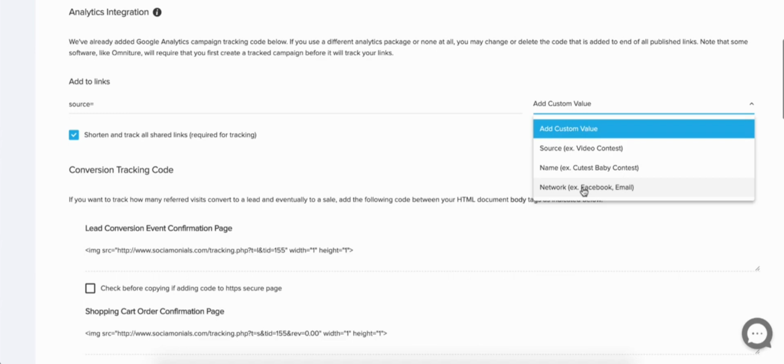And what happens if somebody posts something to Facebook and that gets shared outside of Facebook, and that gets shared once again? Every click down the line is going to be traced back to that original Facebook post. That's something that the other providers just can't do. So that's why we have these dynamic options here in the parameters, so we can dynamically generate those shortened links for you in the back end, and you just don't have to worry about this stuff. It's a big time saver.